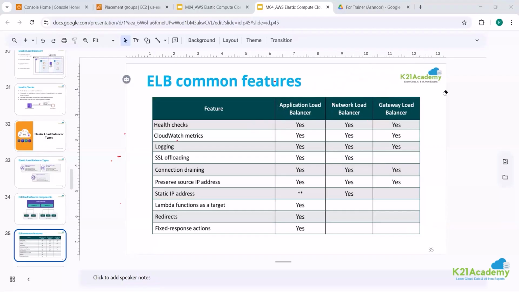So I hope you know the error codes. Let's say 4xx or 5xx errors. These are the errors which the client sees, and you replace them with an HTML or JSON message, right? So these are your customized error responses. When a target, what is your target? The target, of course, is your EC2, fails or returns an error like let's say 404 or 503 or 403. It can be anything.